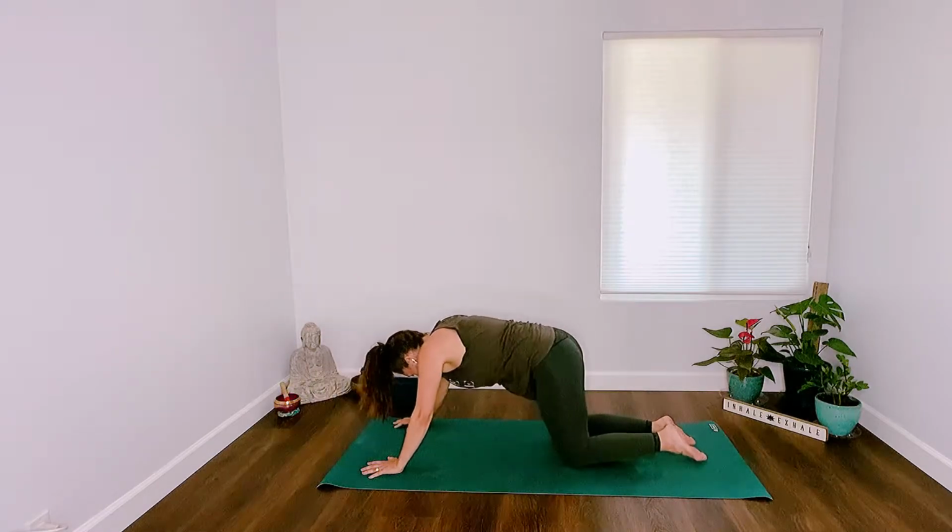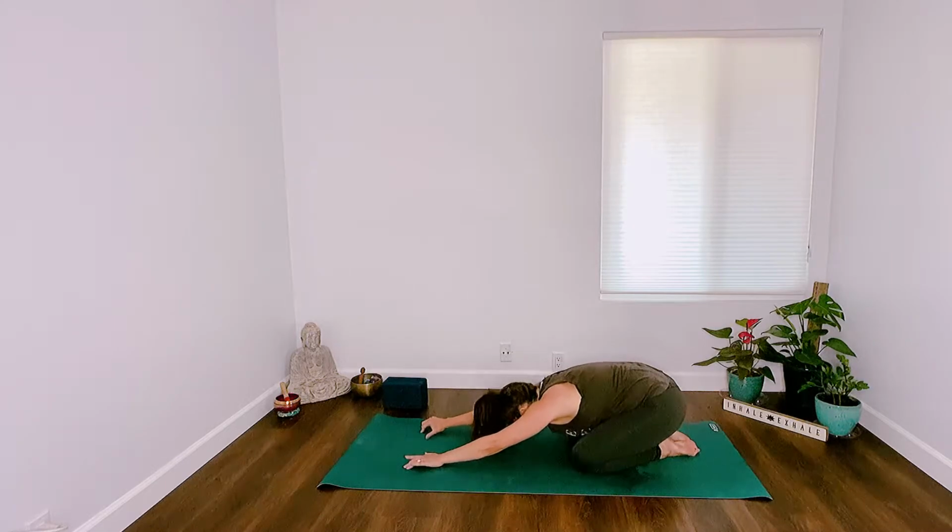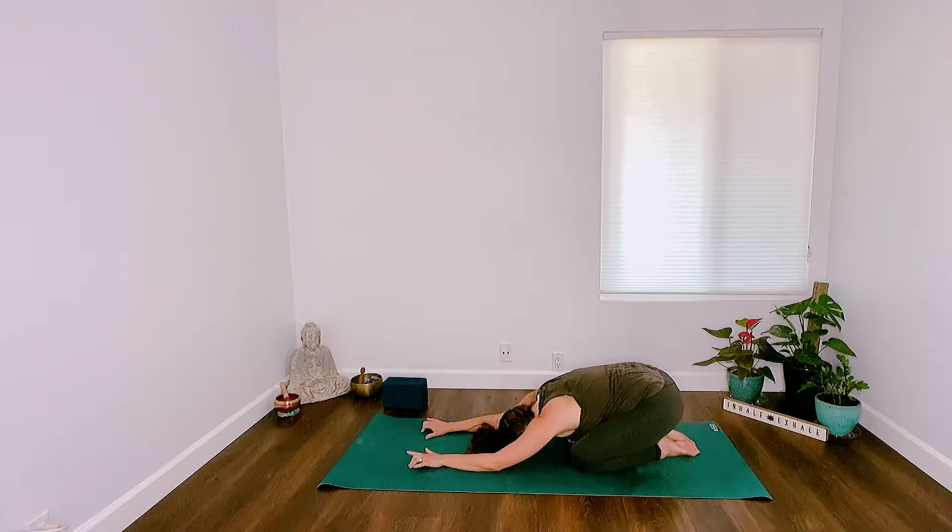Bend the knees, press over your calves, and sit back into child's pose. First child's pose, actually, in practice, so take a moment and soak this in. One more breath here.